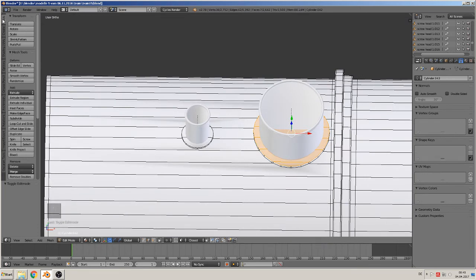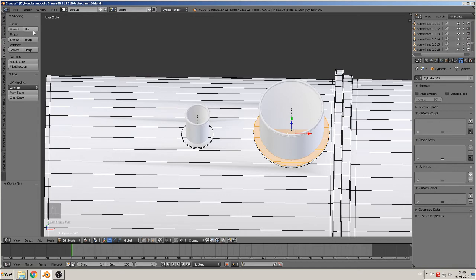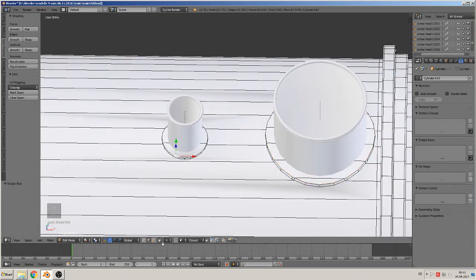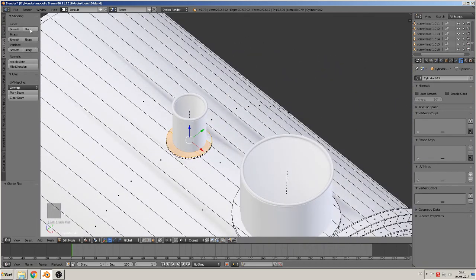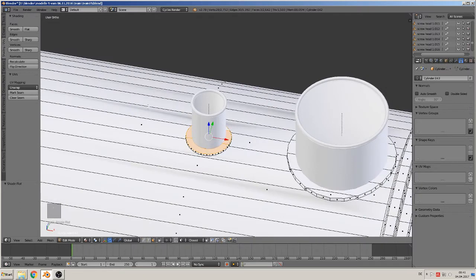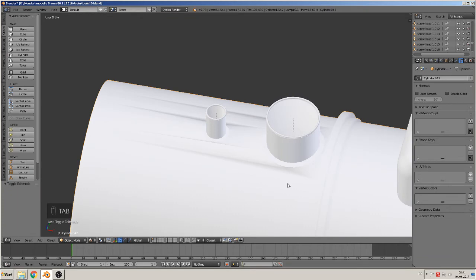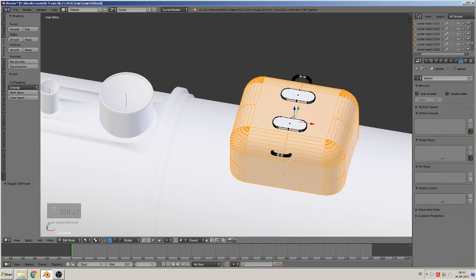This plane is a plane, so we give it a flat shading here, and the same with these top faces, the flat shading. The best way is to get them here and make a copy of them so we don't hurt this real object, because we have two of them. So we will make that later, but now we go on at first.